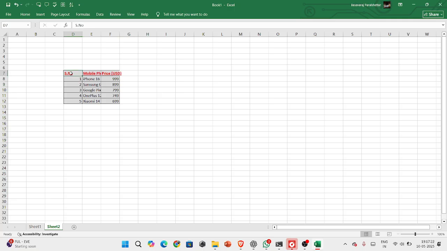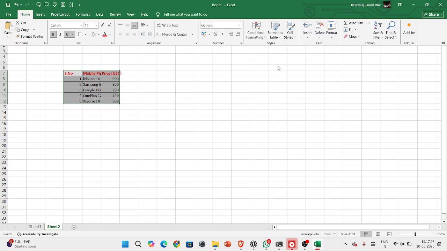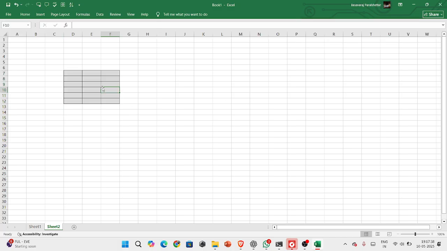what you can do is just select, go to the Home tab, there is an option called Clear. Right now I don't want this data, I just want the format, so that you can add some other data. I'll just clear the contents. See here, the table will be there, whatever color you added to the table will be there, but the content will be gone. Okay, but I will just press Control Z to get back the data.